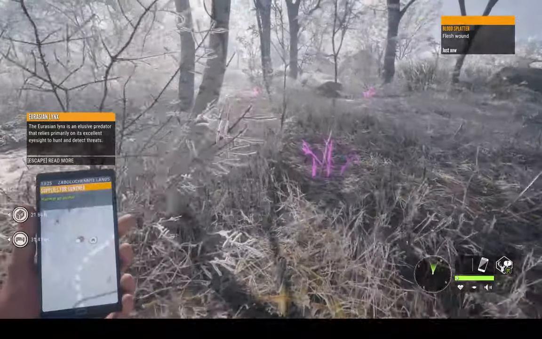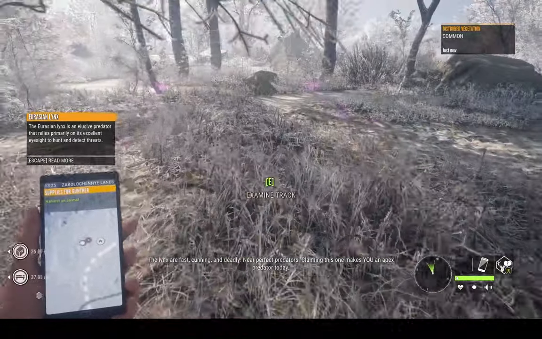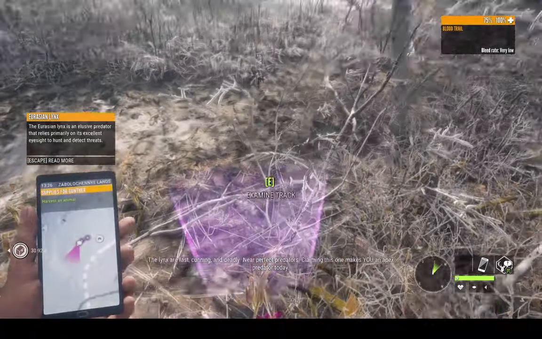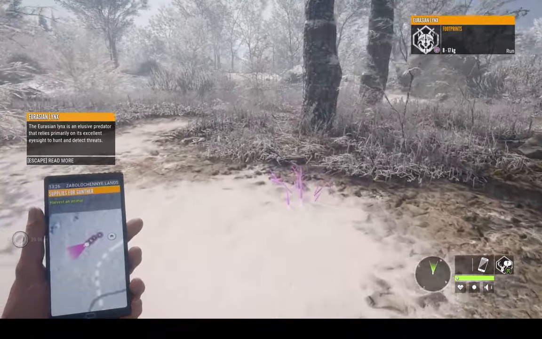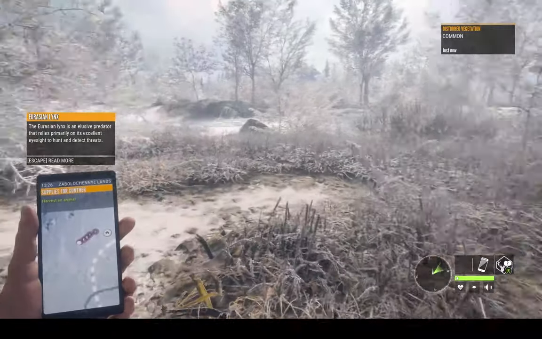An elusive predator, except when it... The lynx are fast, cunning, and deadly. Near perfect predators. Claiming this one makes you an apex predator today.